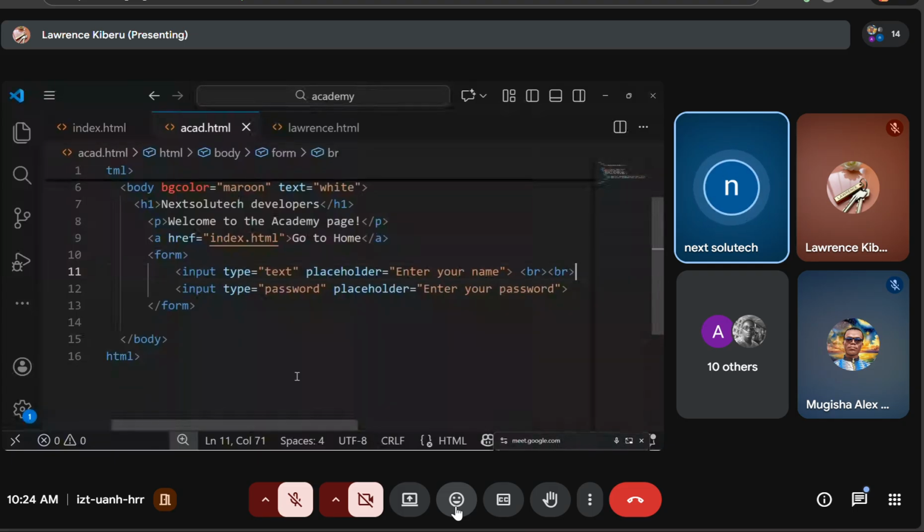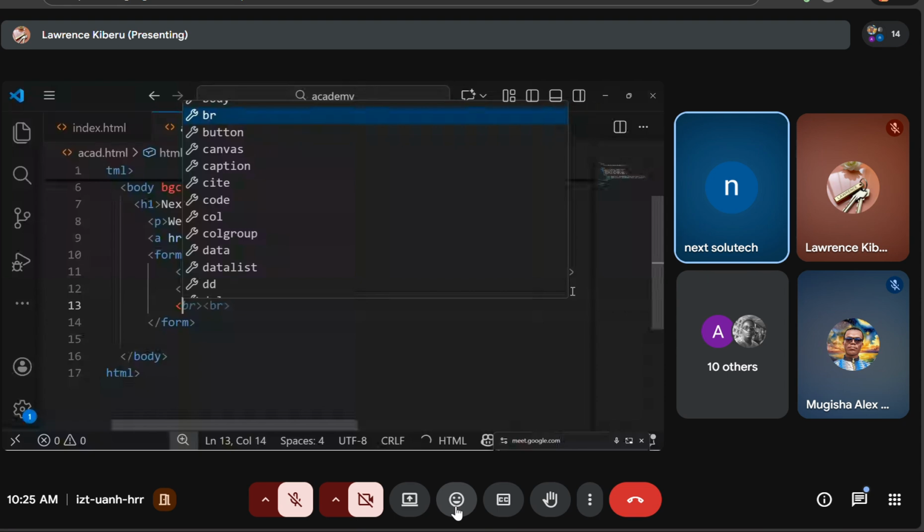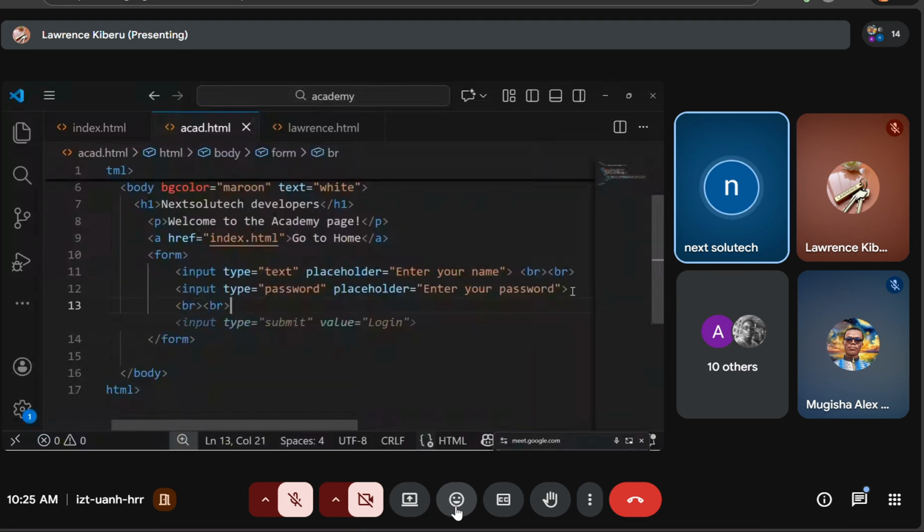So Mr. Lawrence, you double break there, then we go to the next input. Yeah, you just double break. Then the next input here, we are going to have our input as file.